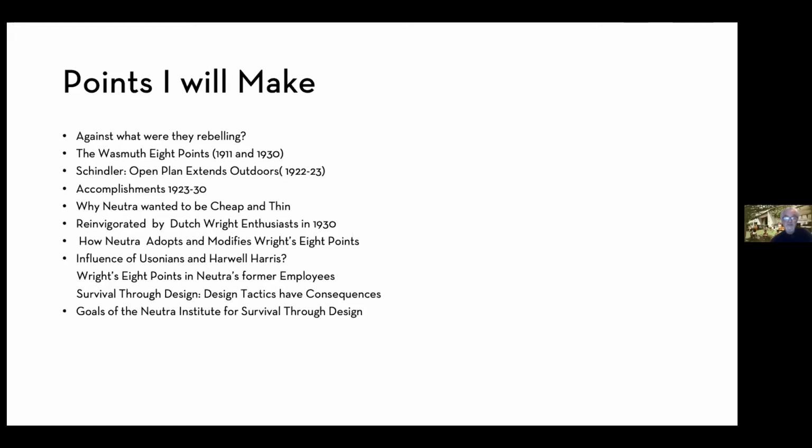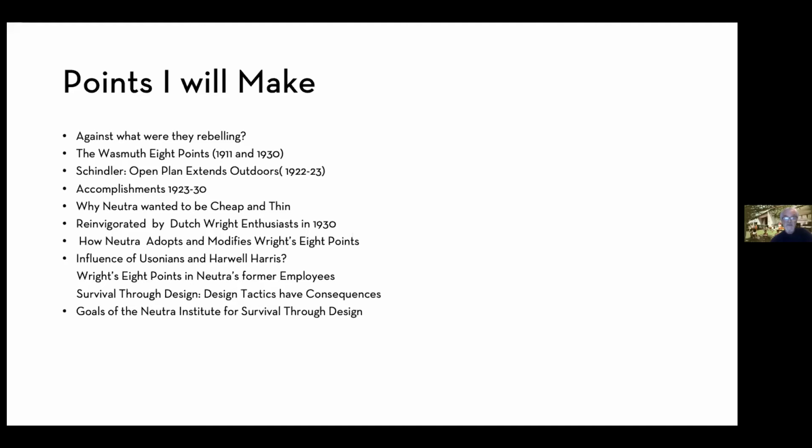How Schindler extended Wright's idea to the open plan, including a functional outdoors, the accomplishments of my father in his first 7 years in the United States, and why he wanted to be cheap and thin, how he was reinvigorated by the Dutch Wright enthusiasts on his 1930 visit, and then we'll go through how Neutra adopts and modifies Wright's 8 points.